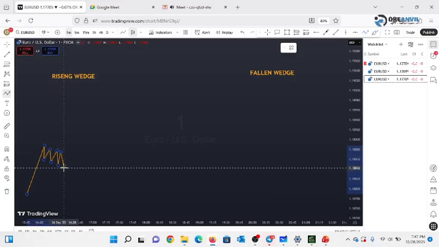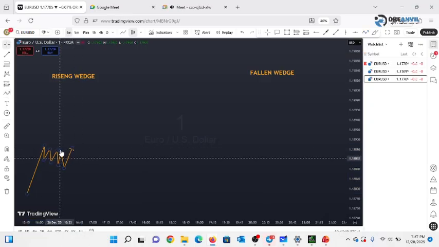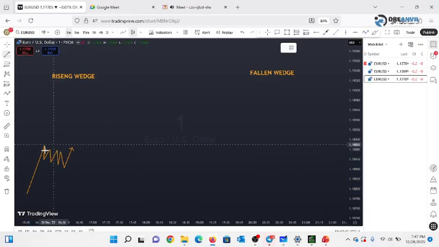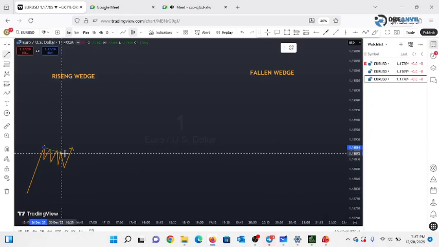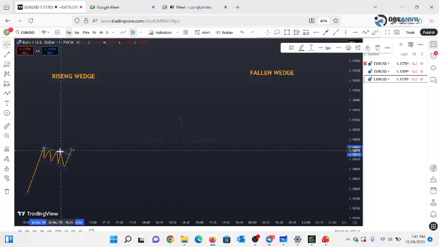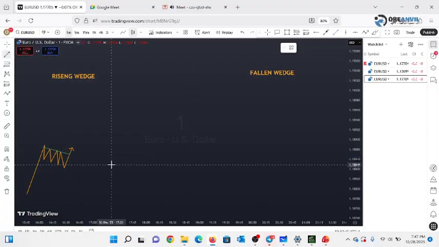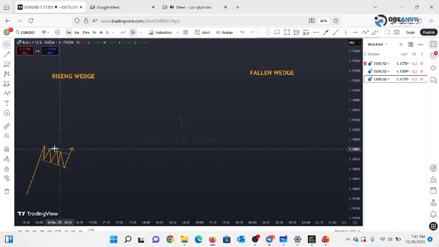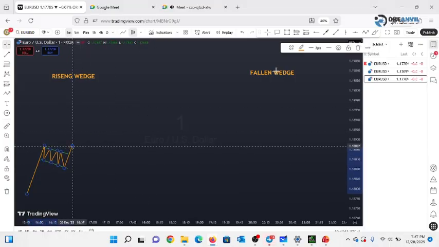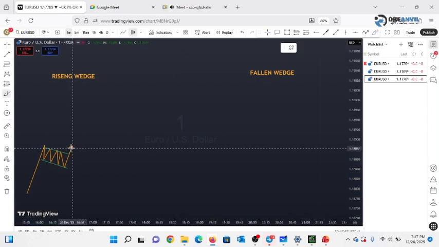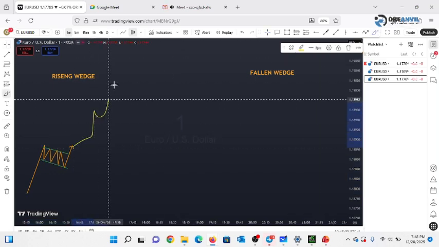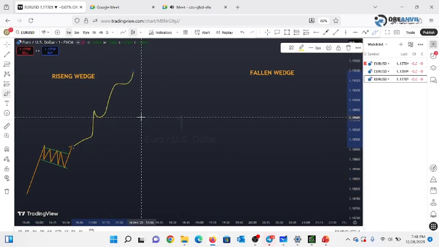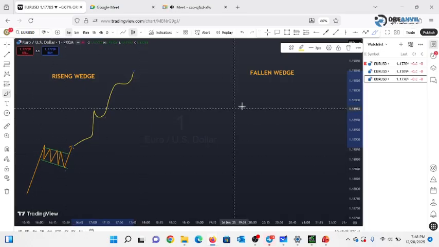Something that looks like a sideways market, with different small candles. If you are able to mark these highs, join the top of these candles, and join their lows together, immediately the market breaks above that line you joined, you can buy at that instant. You can buy here. It means when you're able to buy, you are going to make money. The market will continue going to the upside whenever you see this rising wedge.